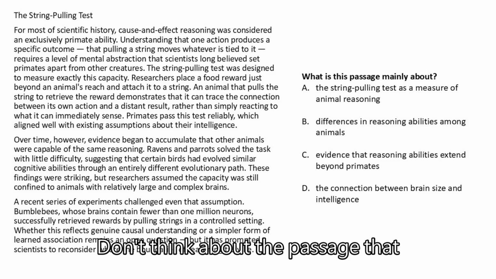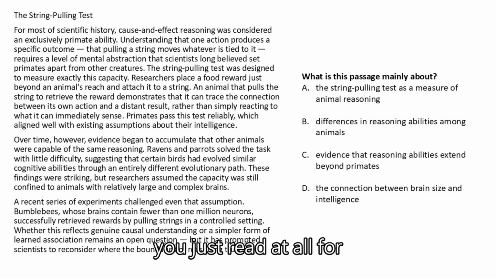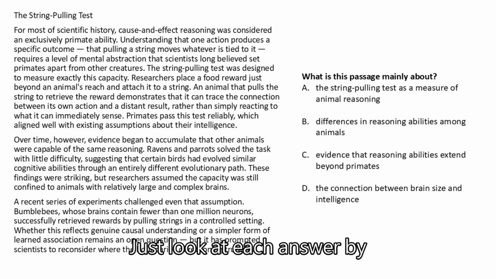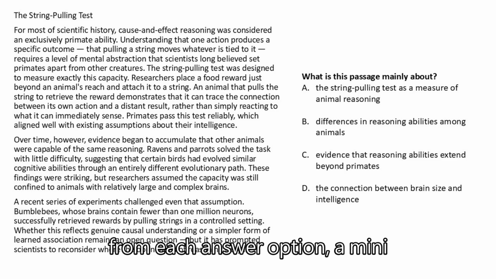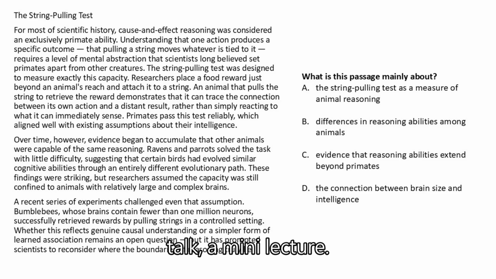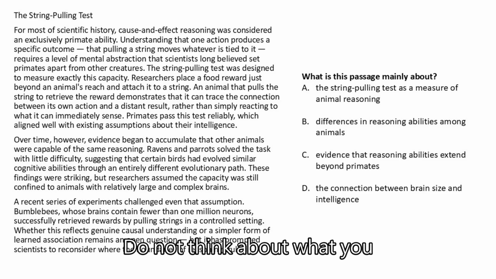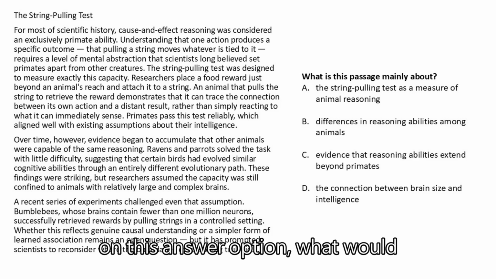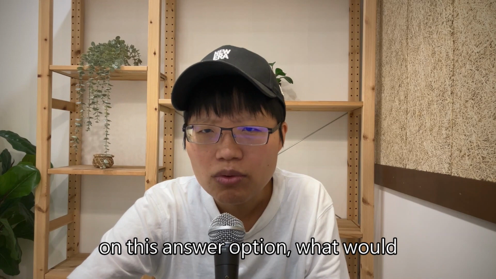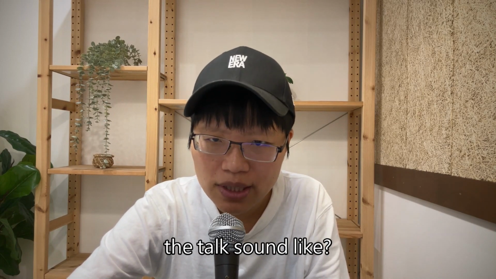Don't think about the passage that you just read at all for a moment. Just look at each answer option by itself. We're going to create a story from each answer option, a mini talk, a mini lecture. Do not think about what you just read. Just ask yourself, if I were a teacher and I had to give a short talk based only on this answer option, what would the talk sound like?